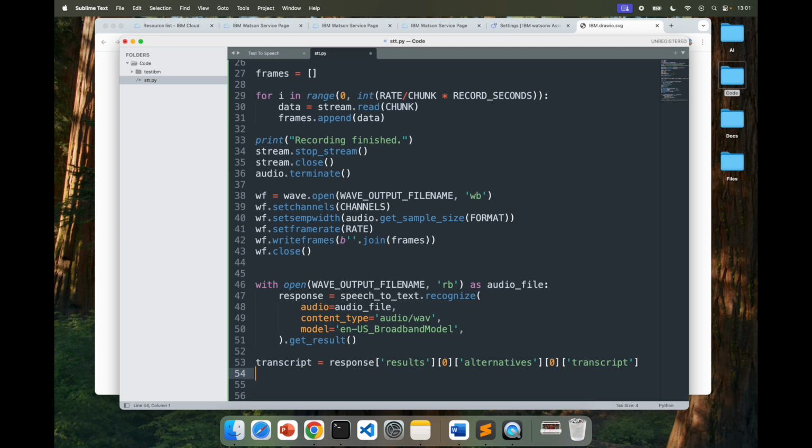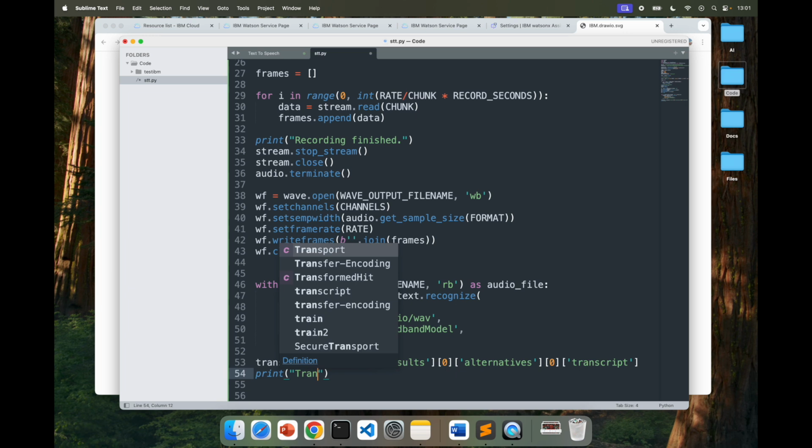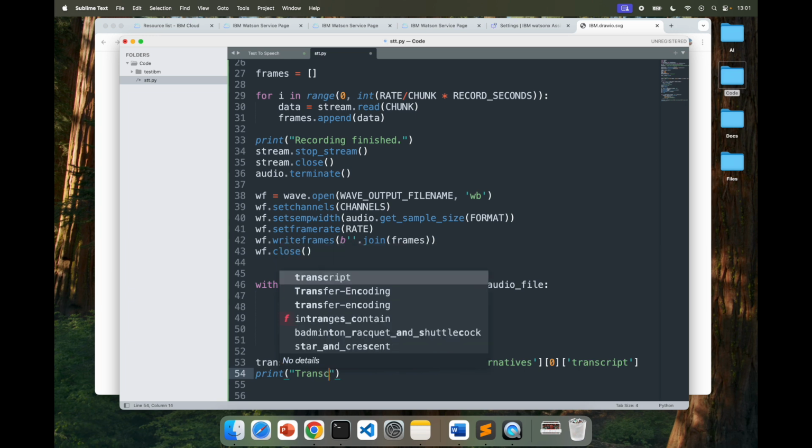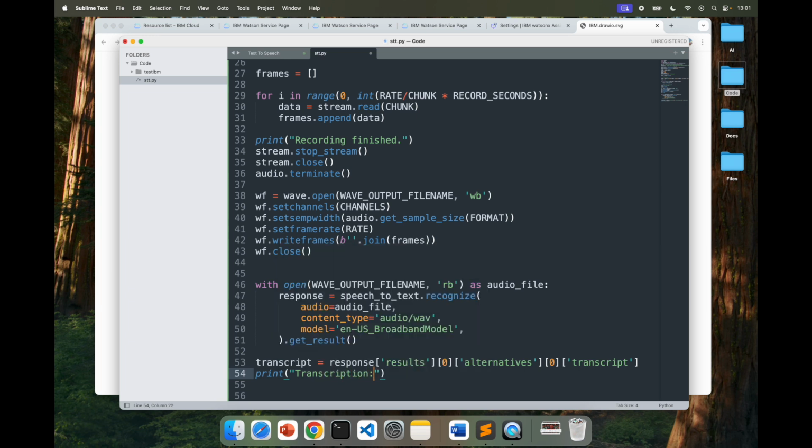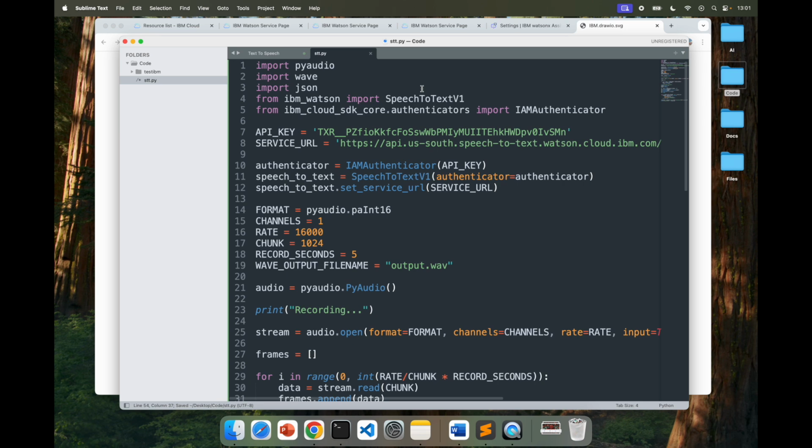And then finally I'll say print, just to see if it did right by us: transcription is, comma, transcript. So that's the entire code for our speech to text.